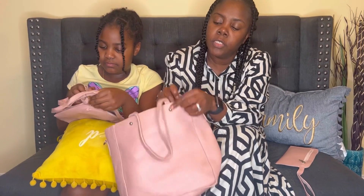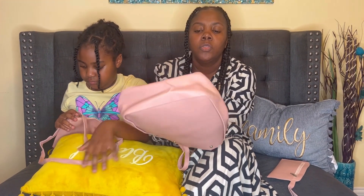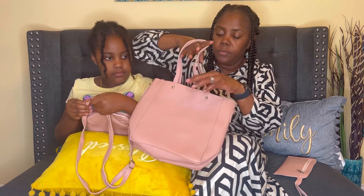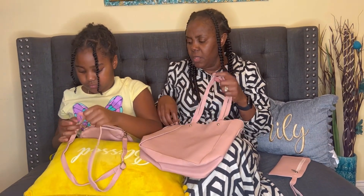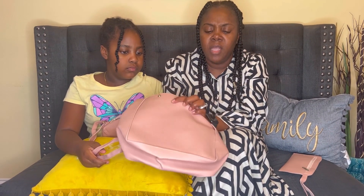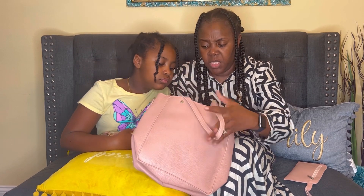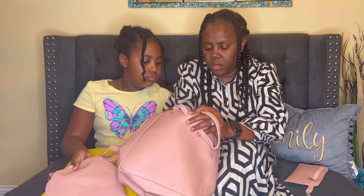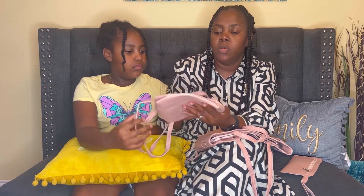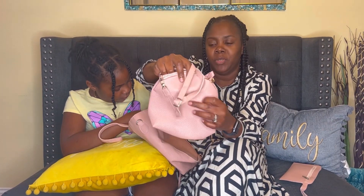I feel like the little studs here secure the straps, so this would be your little mini tote. I'm guessing the strap on this one you can also transfer to the other bag. It's very lightweight — there's nothing in here that says it's genuine leather, but it's very light. There's no partition on the inside or the outside.